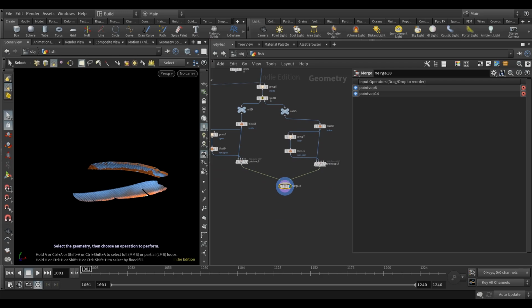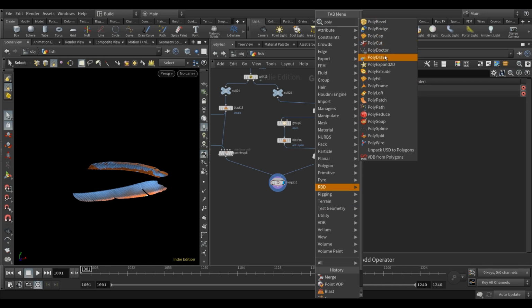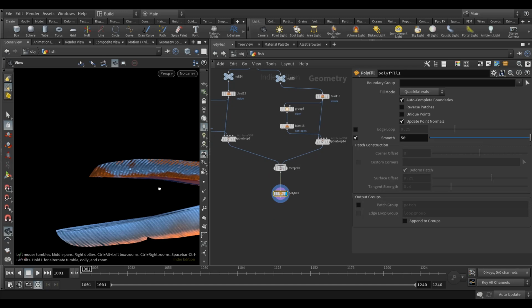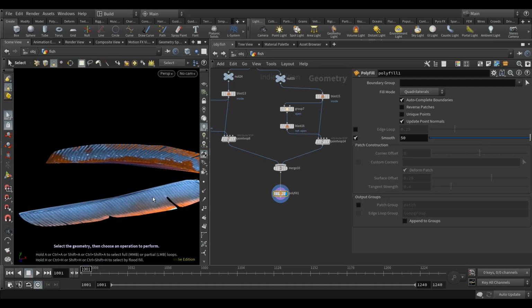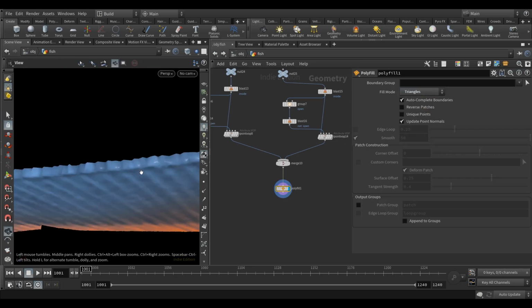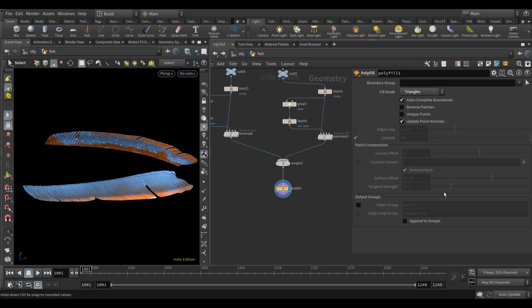And then because they have open areas, so let's do a polyfill. So this is gonna fill the geometry. Let's actually do triangles, which is actually fine in this case because this is so high res.